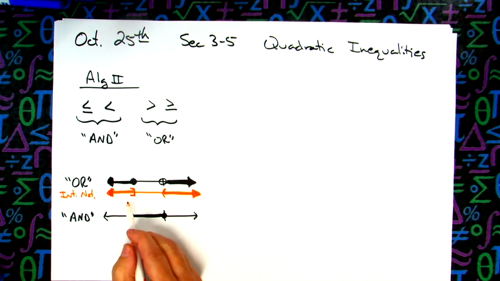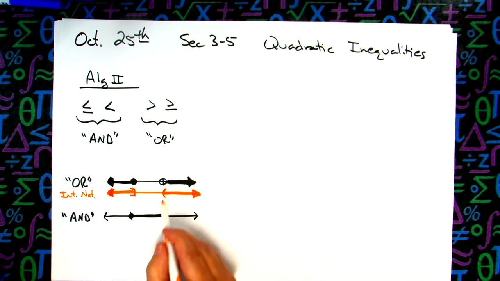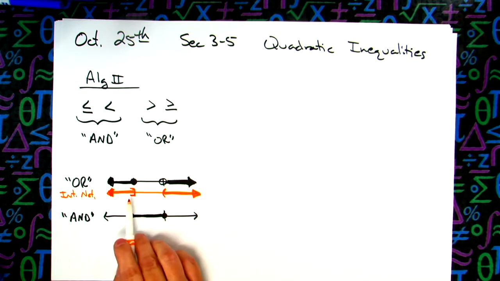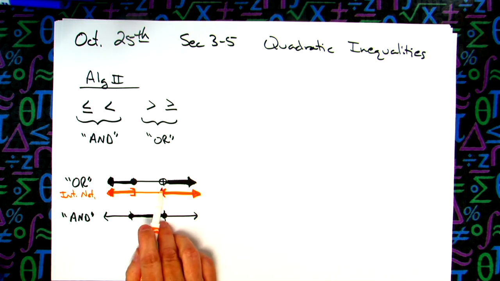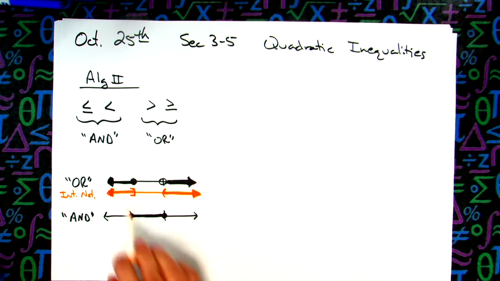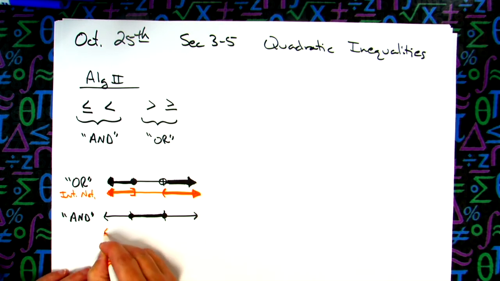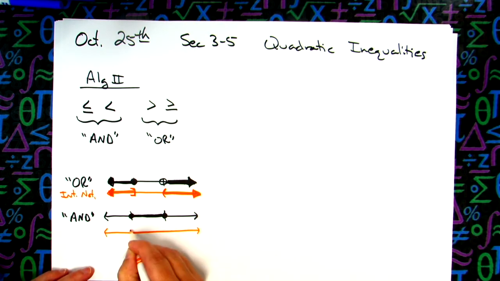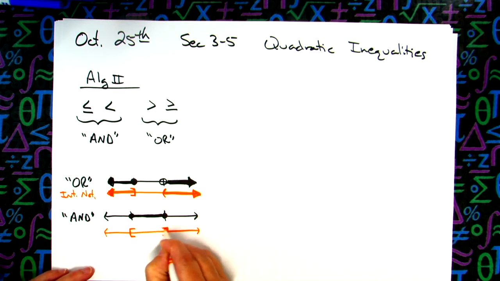Square brackets correspond to the closed dot. Curvy bracket corresponds to that open dot. When it's open, that means the point is not included in the solution. And when it's solid, it is included. If I did it down here, my square brackets would be pointing towards the inside because that's where I'm shading. And then I would clearly shade in the center.